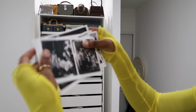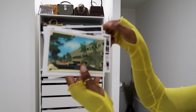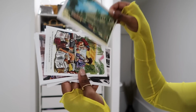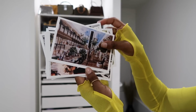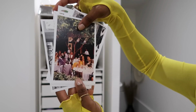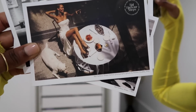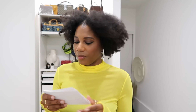Wow. I love that these are like in black and white. This is the restaurant we ate at, I believe. It's not too different than what it is now. You guys would have seen us pull up. But these are so cool. I can make like a little, this is stunning. How cool is this? Oh, I love this. Maybe I'll try and recreate that for New Year's. That'll be nice. Yeah, how cool is this? I can put these like on a poster board and create art with these.